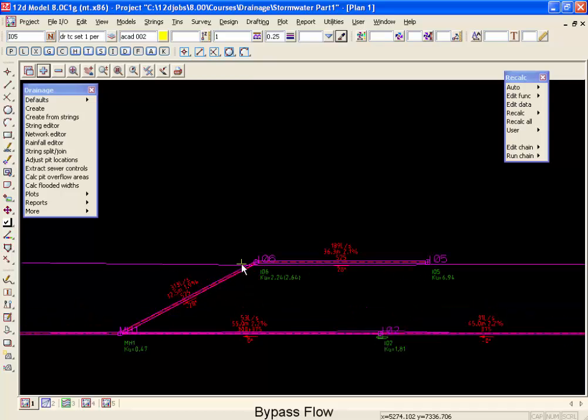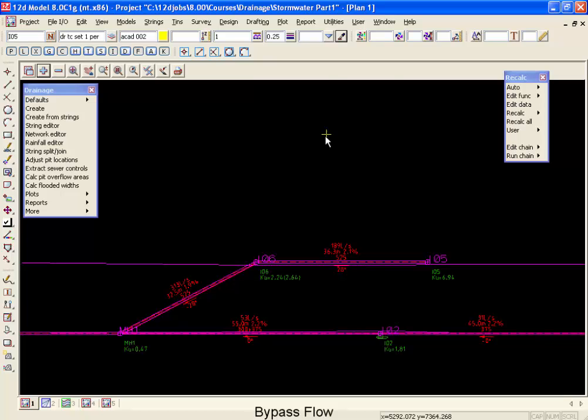Now you can draw these strings, but it's often more common to take your road design strings and just take your invert of curve, copy those into a separate model and use those instead. Of course, checking to make sure they're going in the correct direction. The easiest way to make sure those strings are going in the correct direction is change it to a line style where you can see the direction of the string.